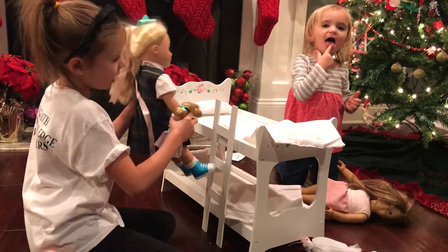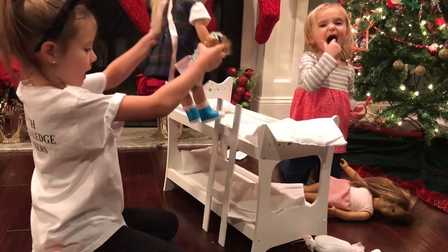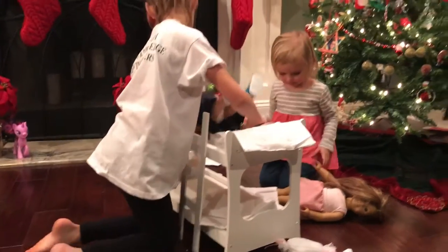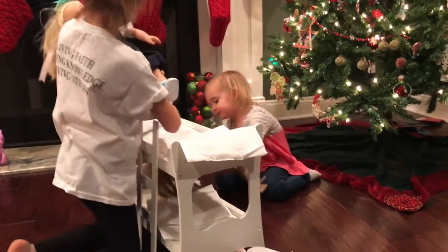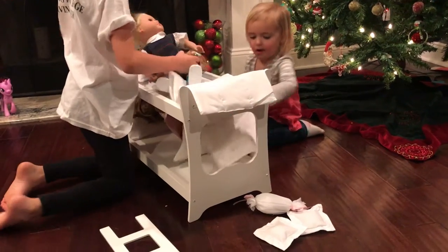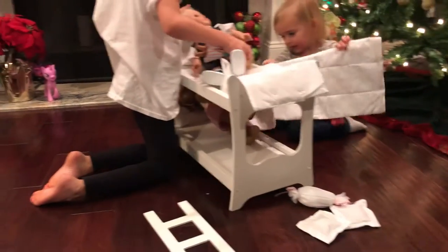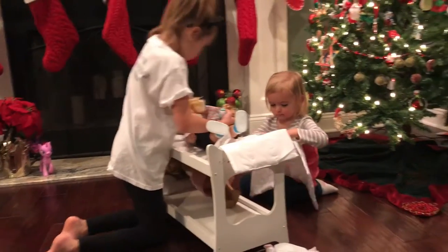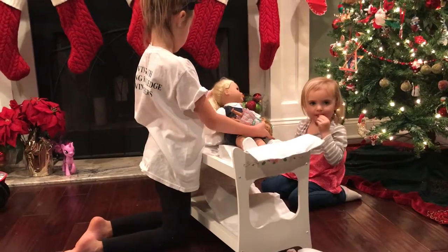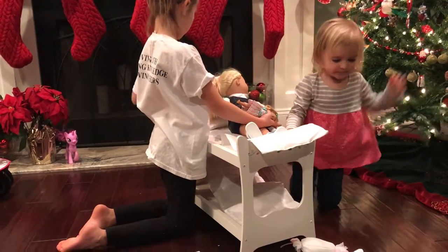So she's gonna go ahead and climb the ladder. Oh wait, she's on the ladder. What I'm going to do is put the furniture over here. It's okay if the ladder falls. I don't care. Ah, the pillow.